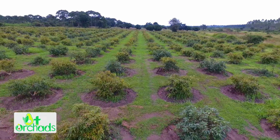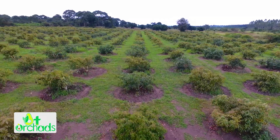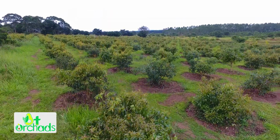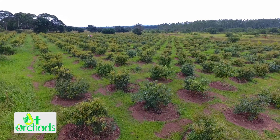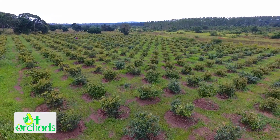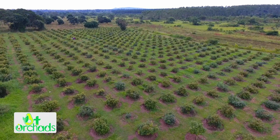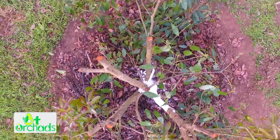Yes, actually, from seeing things, we are really happy to see there's a very great change. These plants have really changed, and it's quite motivating. We are ready now for the production coming next season, for us to have good fruits. So today I really want to talk about the importance of pruning.